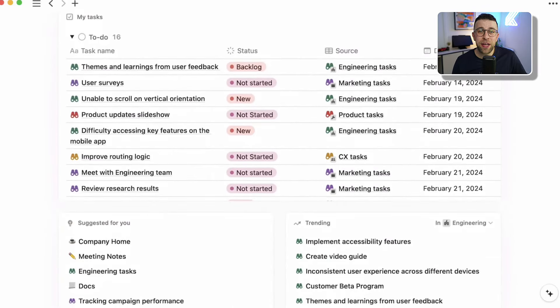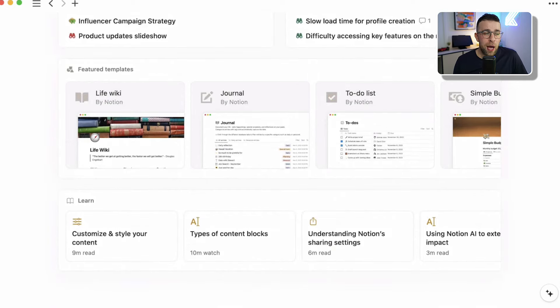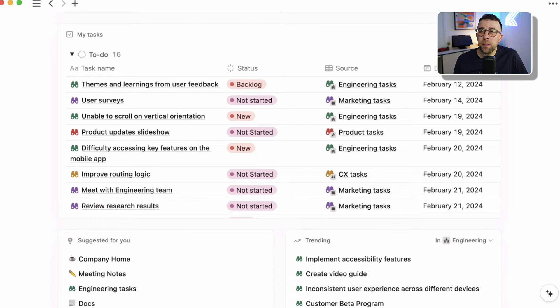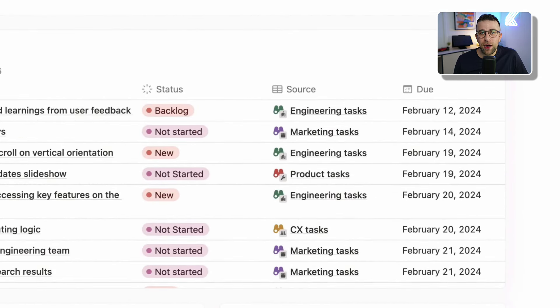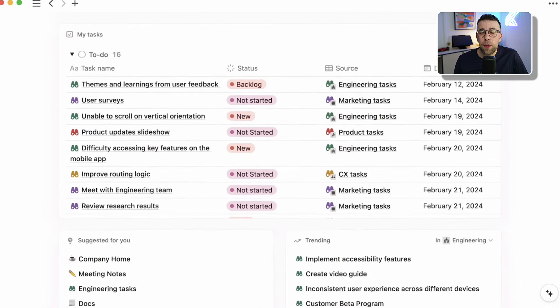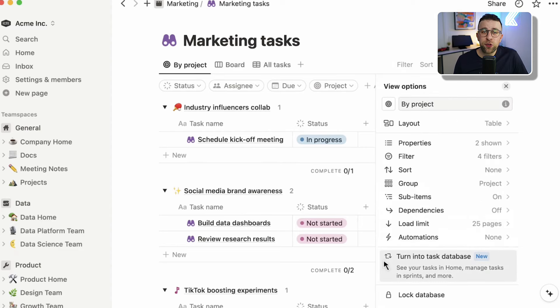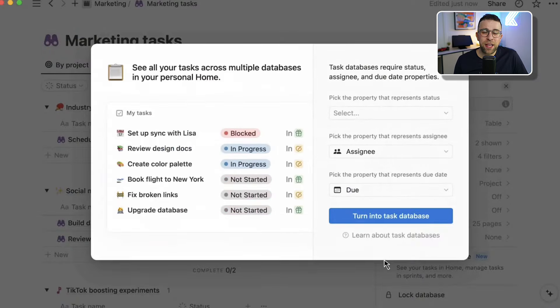I've been very excited to check Notion Home out. It's a very interesting experience — very much like Evernote Home, where you get widgets and you can essentially organize a home page of your most popular stuff. There are not too many widgets for now, but it's a good starting point. Inside this area you can find recently visited pages, popular pages, trending pages per team space, and a really powerful function called My Tasks, which takes one of your databases and pins it to this area, allowing you to refine the tasks you need to do. You can even set sorting and filtering, so you can have any tasks you need to do today, and every time you go to the home page it will update and stay refreshed.